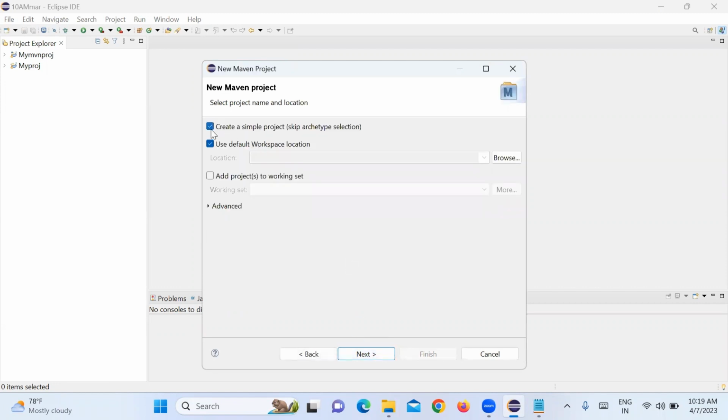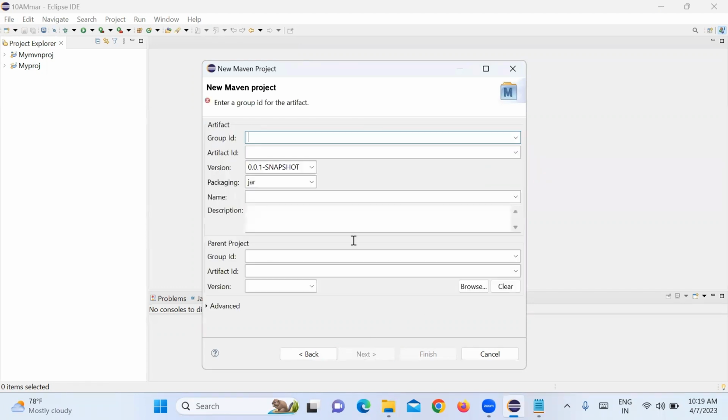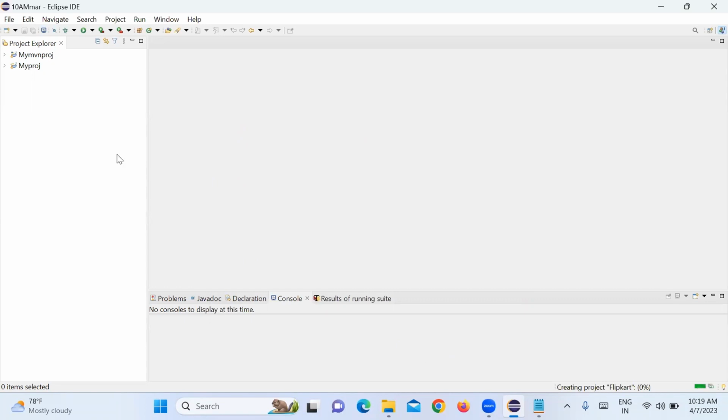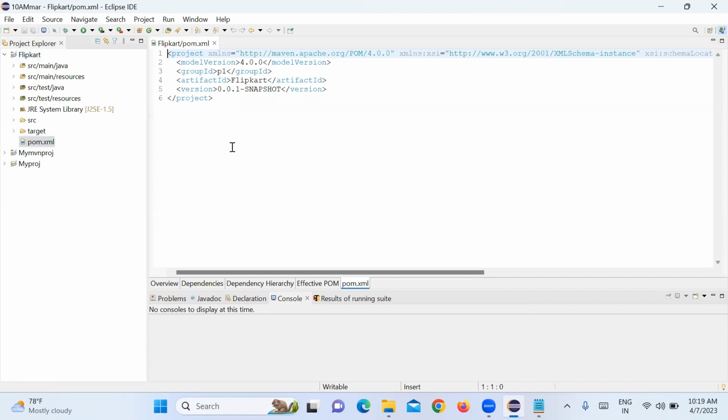We select create a simple project. Next. So group ID is nothing but package name. Artifact ID is project name, right? So project name, I will give it as Flipkart, okay? Finish. So the project is created. Now in the pom.xml, we have to add the dependencies.